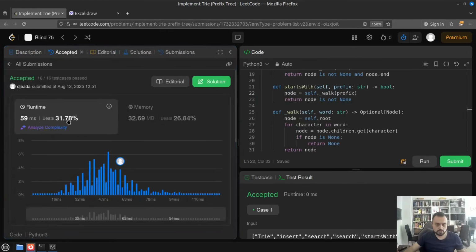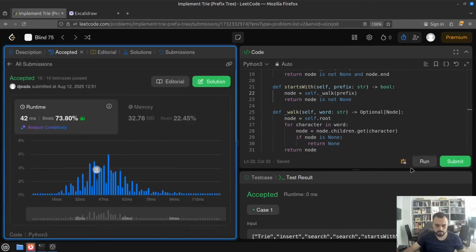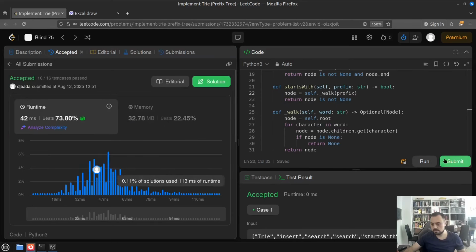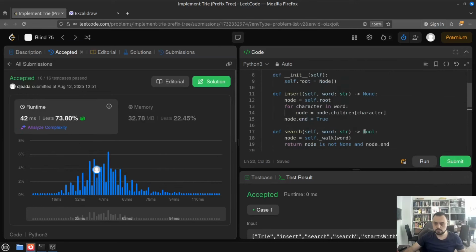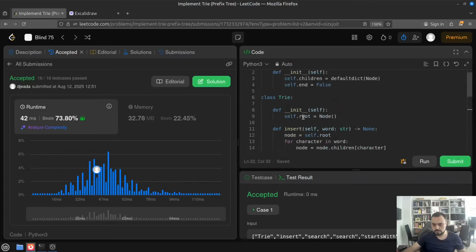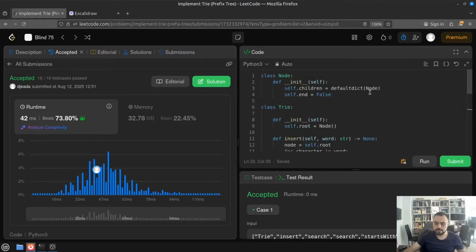And we beat just 30%. Let's try to rerun. I have to wait a little bit since I'm not a premium member. And now we beat 70%. And that's because there are just 16 test cases and it's completely random. I think that before, I even got up to 90%, so basically this implementation is quite optimal already.